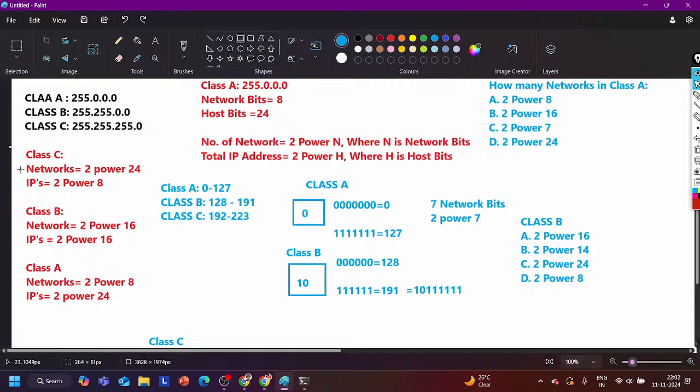But if I talk about networks, here the number of networks is huge, 2 power 24. In B, 2 power 16, less than class C. And in class A, 2 power 8 only, right? So now you can replace this value to 21, this to 14, and this to 7.